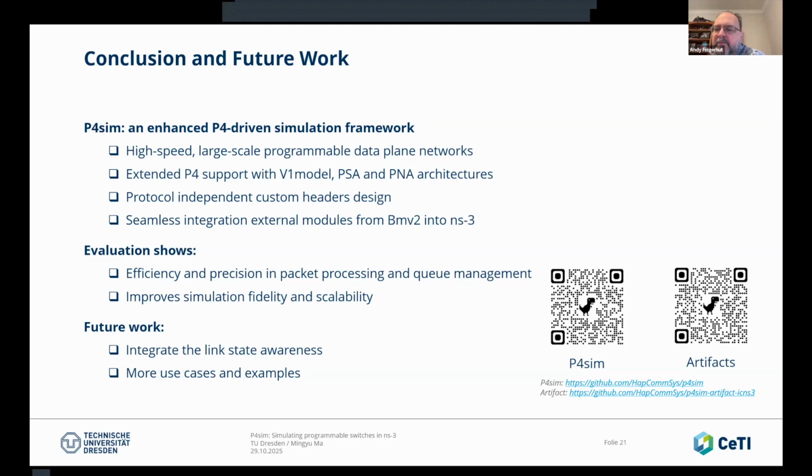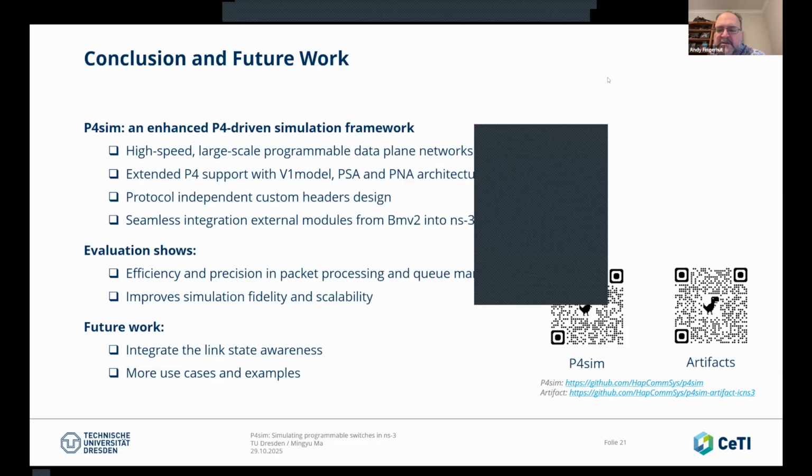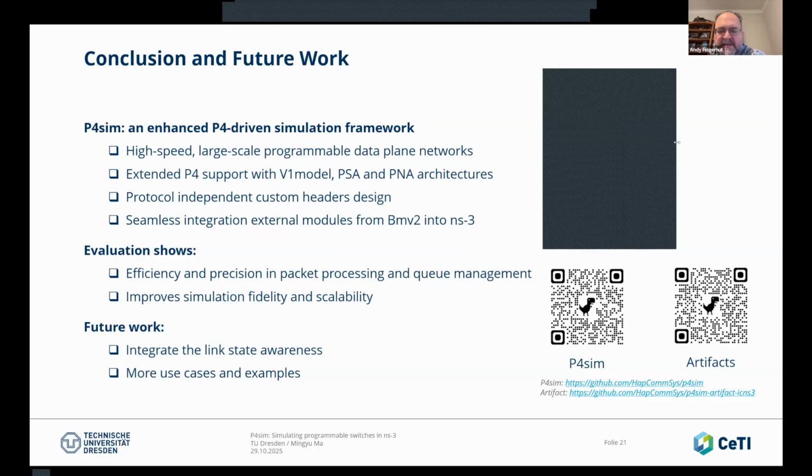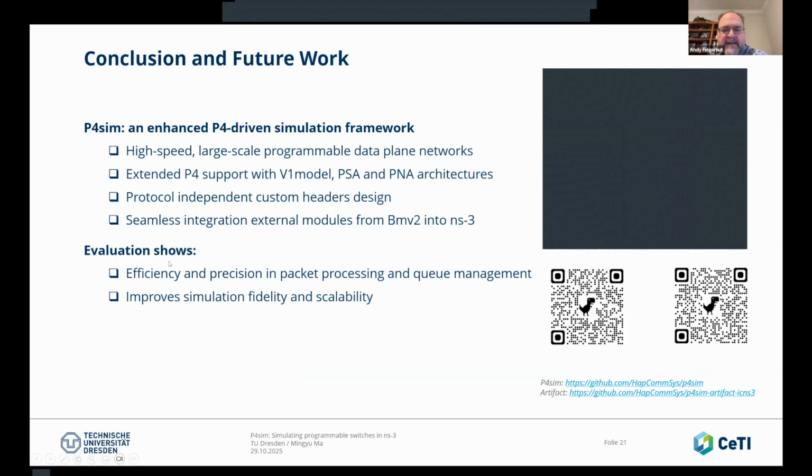Yep. So let's see. We have a question from, I will probably mispronounce names here, Aristide Akam. He says, interesting work. To what would you attribute the improved performance of P4sim over Mininet, assuming that the simulation or emulation is on the same host in both cases? I think you showed a graph that seemed to show that P4sim would achieve higher packet processing rates than Mininet, if I'm remembering correctly.